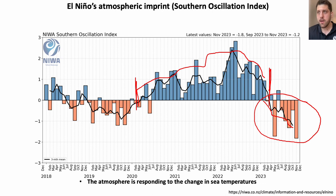After 3 years of La Nina, we did see the atmosphere struggle to start to respond in a typical El Nino-like fashion. And in some respects, we are still seeing that coupling, as we call it, not really fully established in the New Zealand context. We've had a lot of variability in our weather patterns. And I think an element of that is that, heading out of this triple-dip La Nina, the ocean system had a lot of momentum on the La Nina side. So it's taken some time to break through and get ourselves into more of an established El Nino-like pattern.